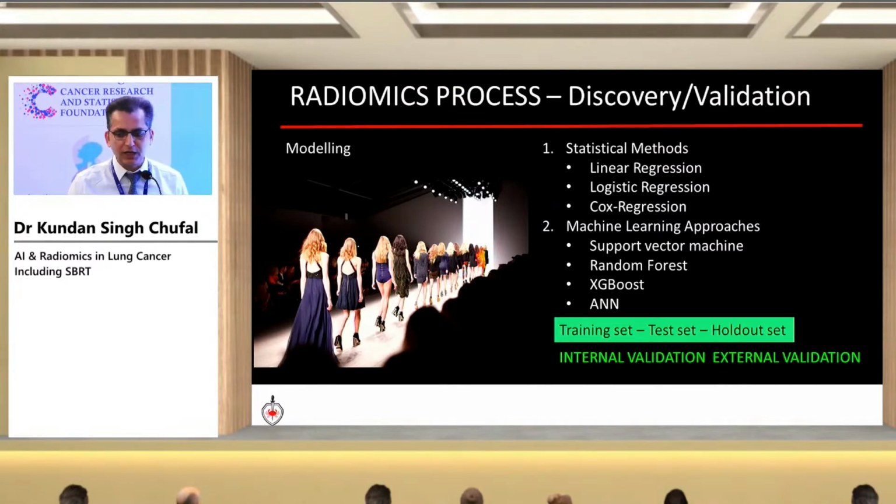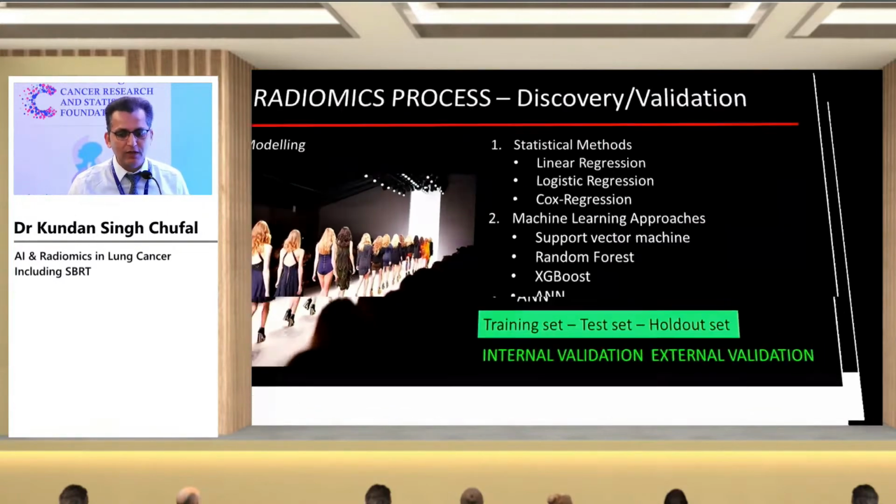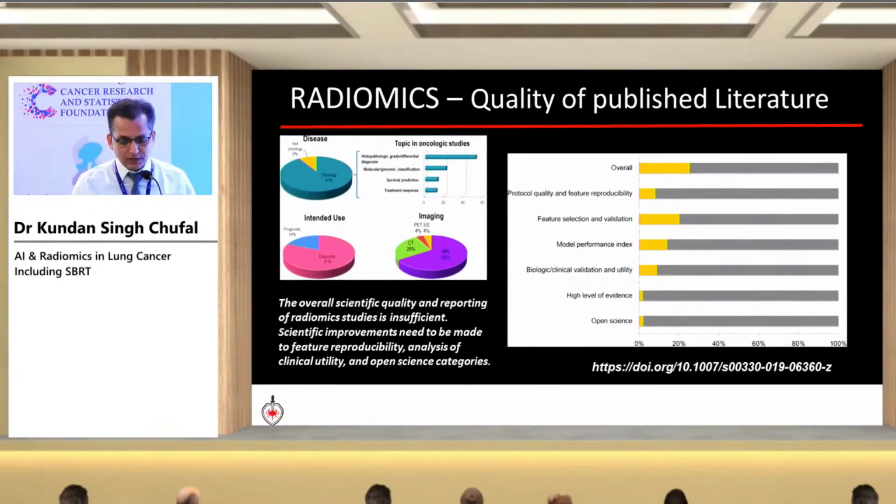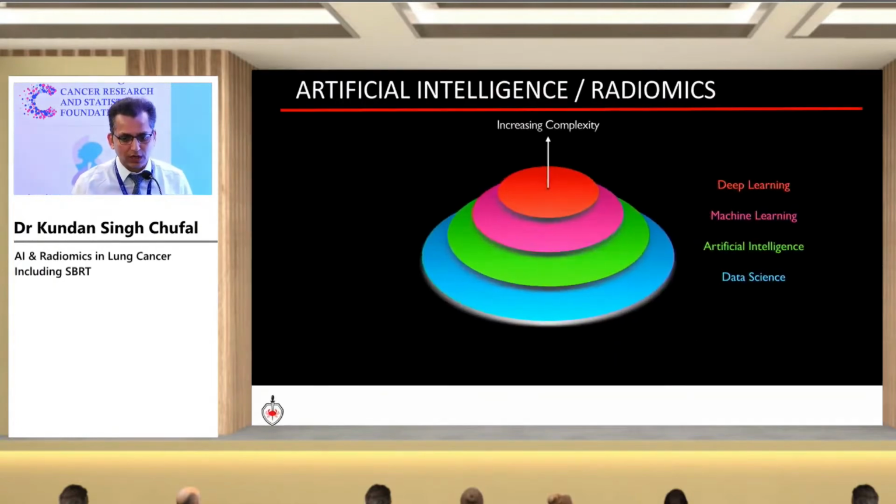They should have a training, test, and hold out set of data. The majority of these studies don't have this sort of design. And this is a very good systematic review here. Actually, we can see only 10 to 20% conformity, where they were actually following all the methodologies which should be followed in this predictive and prognostic modeling.